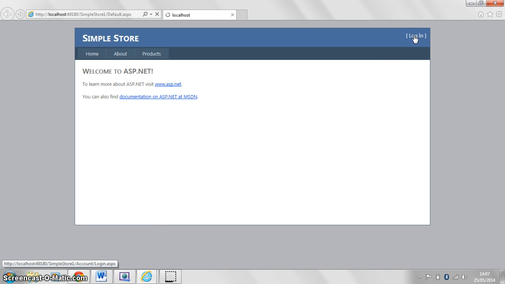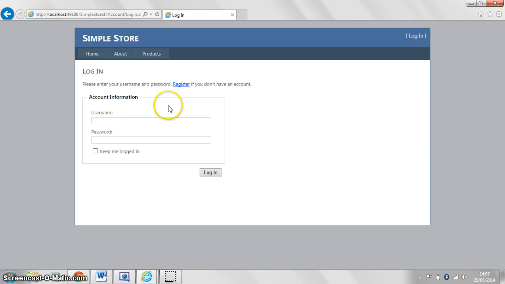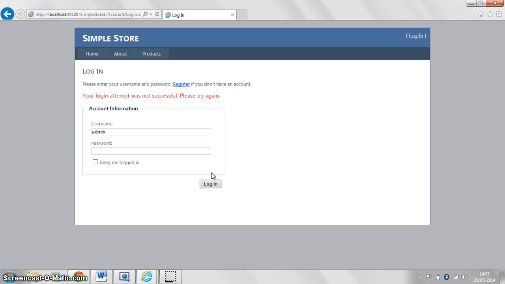Log in with an admin login. Okay, so I seem to have forgotten my password for my admin.